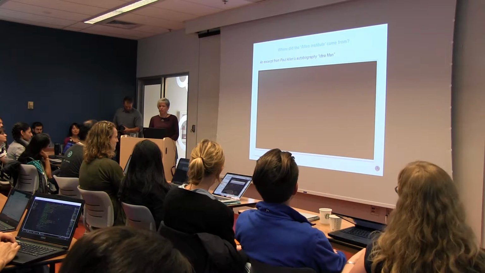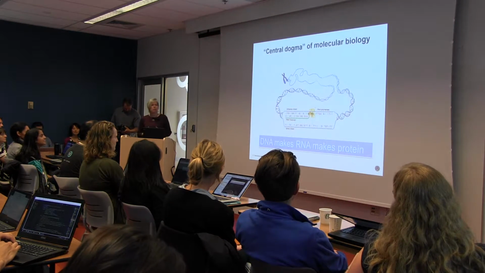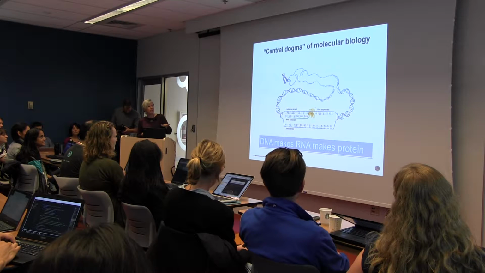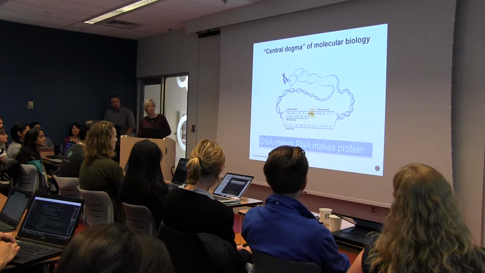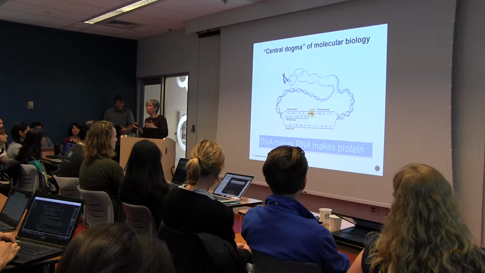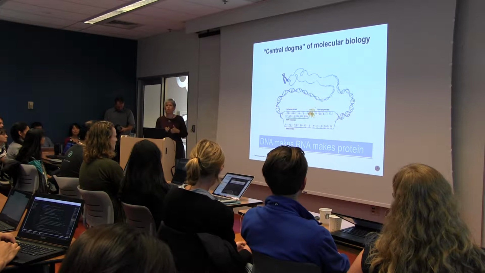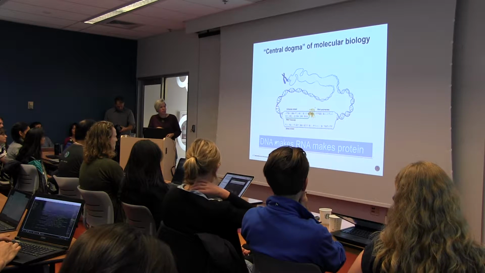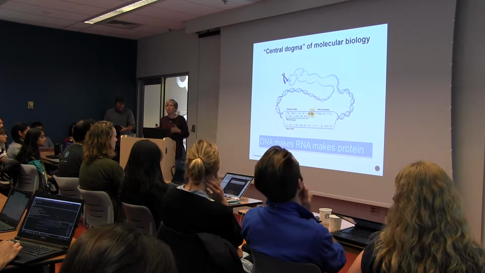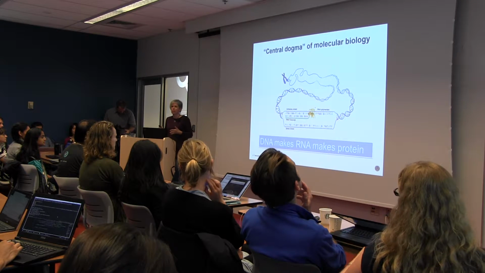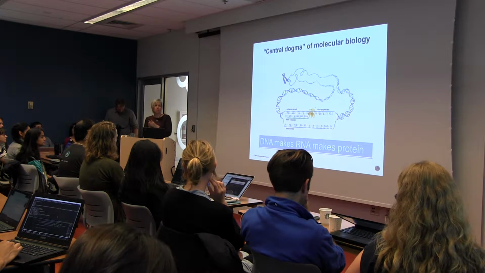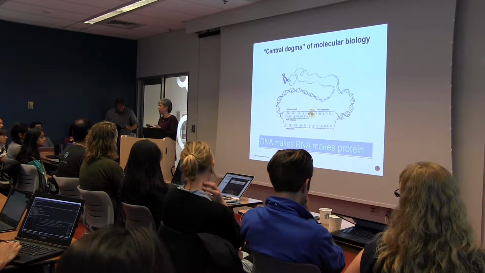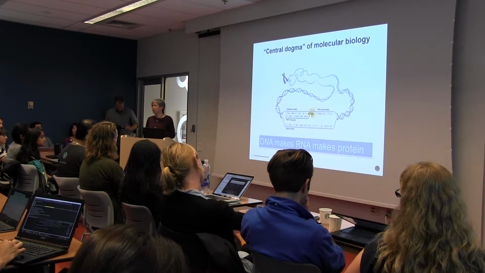And so the idea was based on this very central dogma, which is that DNA makes RNA, makes protein. And while the protein often is what does the very interesting things, it's hard to scale that up to map where proteins are in the brain. But it's relatively simple to look and see which genes are expressed where. So the idea of mapping gene expression in the brain is what they landed on at that meeting 15 years ago.